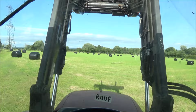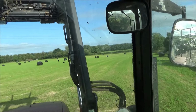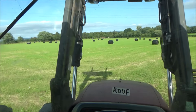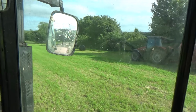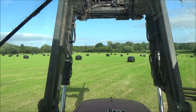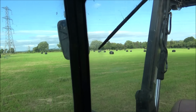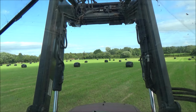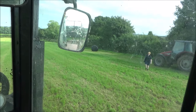Anyway, we're in the field now. Look at this. All these bales. So Harry's going to load up. I'm going to drive on there. Is he going to come over here? So we've got over 50 bales in this field. Get Harry to come down over here, and then I'll come back and do the muck. Come here. Come on.